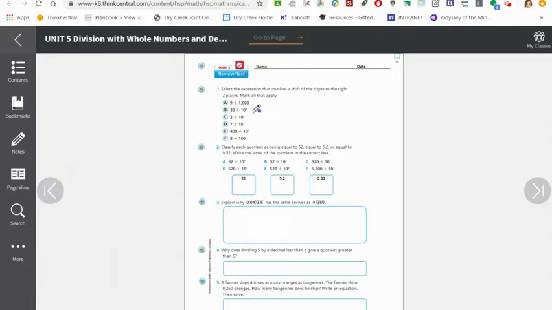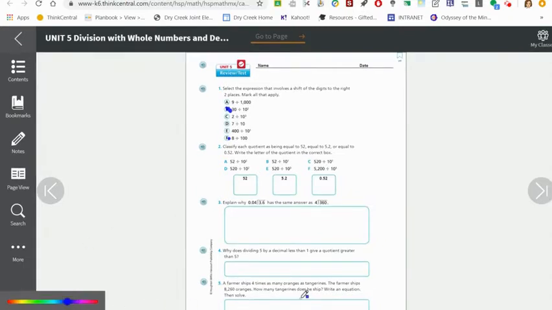Okay, so if I look at the first one, I see 3 zeros, so that's going to be 3 shifts, so that's not going to be 2 shifts. The second one has 10 to the second power, so I know that will be 2 shifts, so I'm going to mark that one. Then the next one is to the third power, so that's not going to be it. Then this one has just to the first power or no power, so that's only 1 shift. And this is 10 to the 1 power, so that'd be 1 shift again. This has 2 zeros, so I know that will involve 2 shifts.